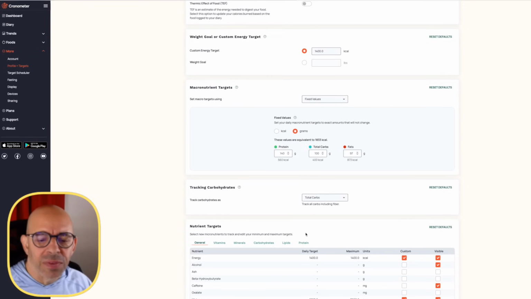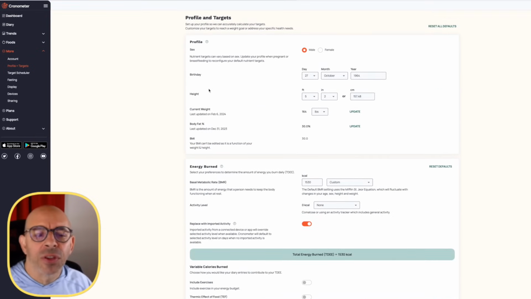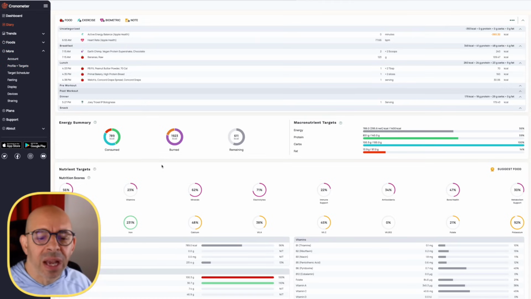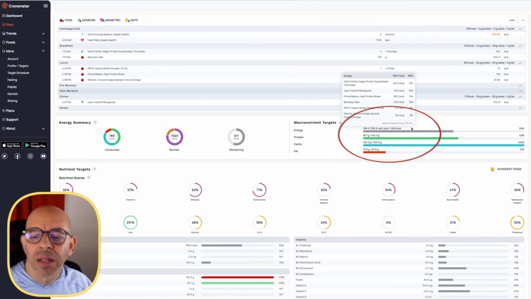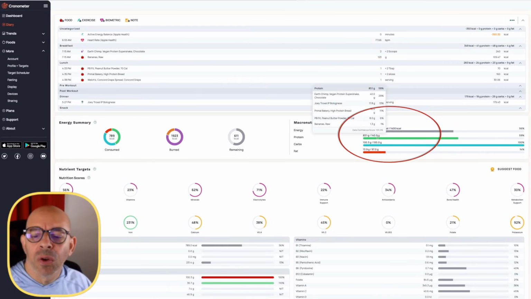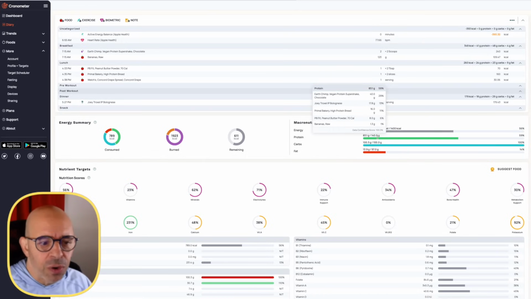And then there's all sorts of other stuff about tracking. So this is what I need to do. And when I go to my diary, this will get me to these numbers right here, where it's 1,400 calories for my goal, 140 grams of protein for my goal for protein. So that's how you can configure your Chronometer. And you can do this on the mobile version too, but it's just easier for me to show you on the desktop version. Okay, let's talk about planning a day of meals.